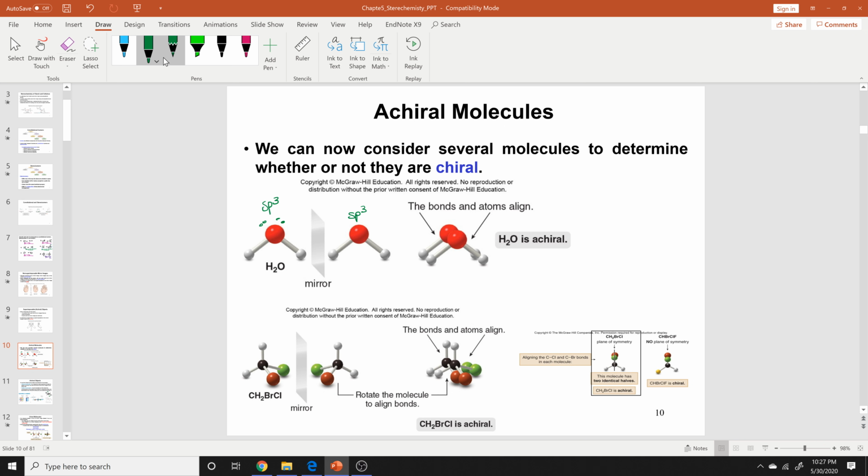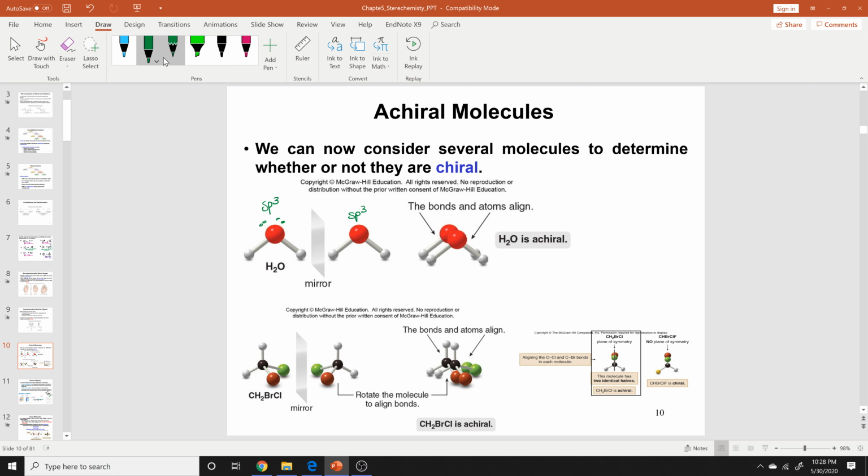Now if you can see over here, I can draw a plane of symmetry. I've oriented the molecule in this direction just to show you that I can simply draw a plane of symmetry. A plane of symmetry is an imaginary plane that normally you draw throughout the structure, and it cuts the structure in half. One half is basically the mirror of the other half. And we can do this in this molecule over here. We can draw an imaginary plane of symmetry that cuts the molecule in half.